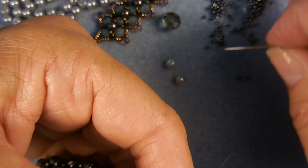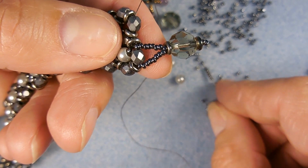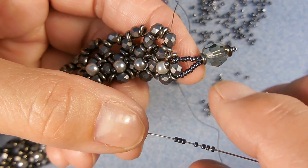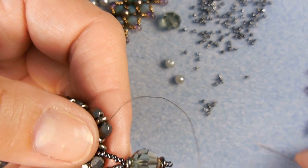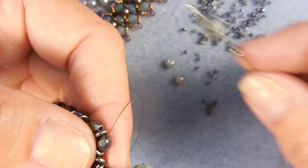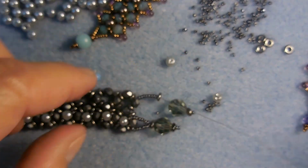Okay, so I'm going to take 8 15-0s. 8. Okay, so count them, make sure you have 8. I have 7. Let's get one more in there. Okay, we're going to take, let's find our O's, an O bead, our big Swarovski crystal, an O bead, 3 15-0s. Put this down. It's going to be interesting with these big beads. I'm going to slide that down. Okay.